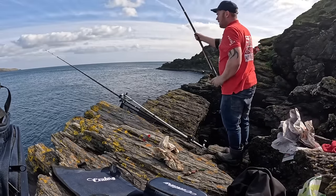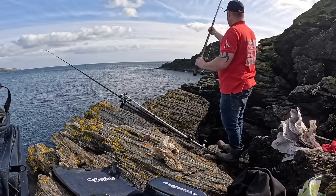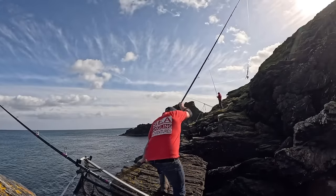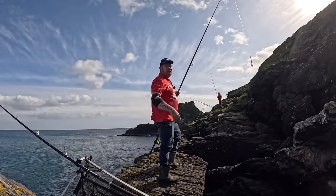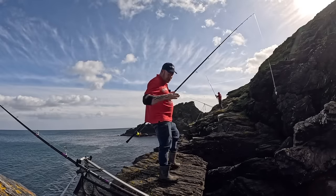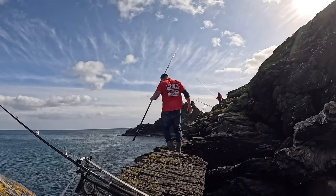I'm going to aim slightly right and try to get into that deeper water a little bit. I've got a little bit of room there between me and Joseph, so I can afford to have a bit of a play. That's what you need studs for, guys. 100% studs on these rocks. If I'd never had studs, I'd have been slipping all over the place. I did lose my footing, but just slowly slid to enable me to get back up on my feet again.